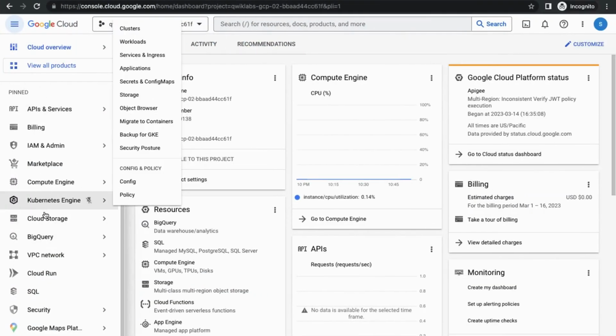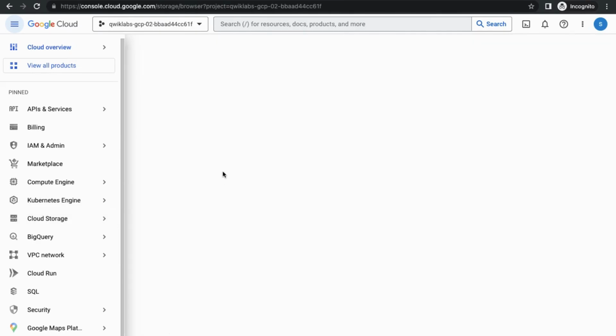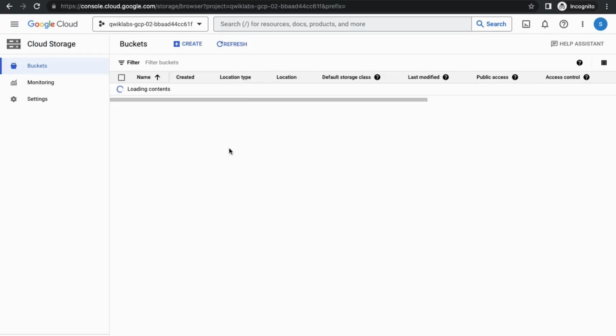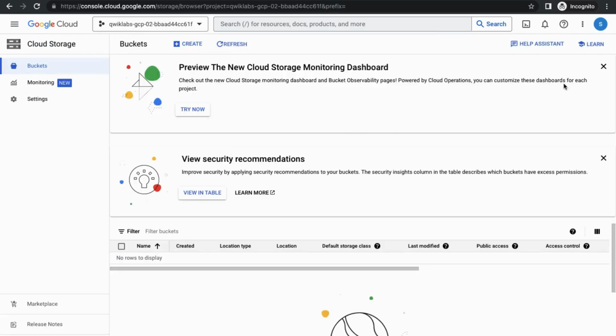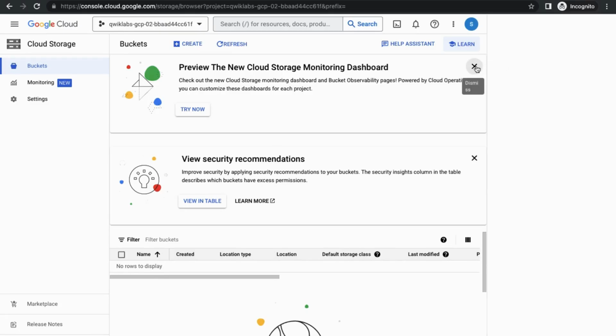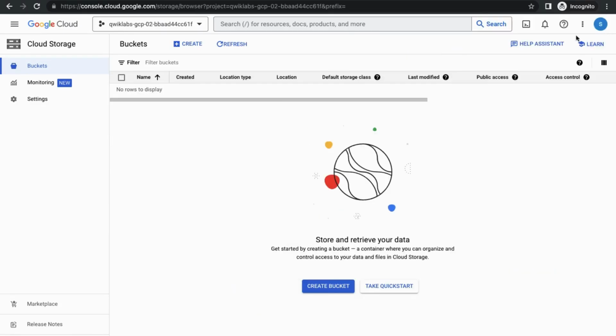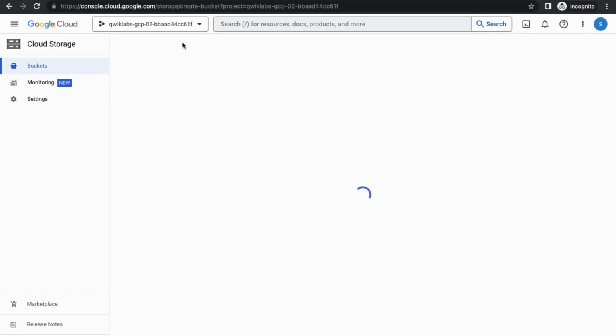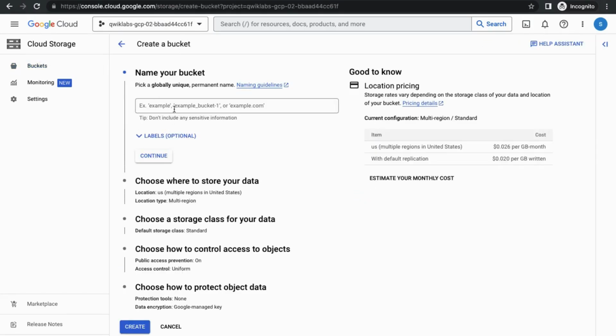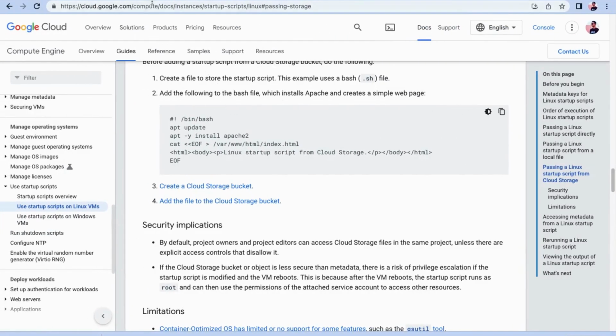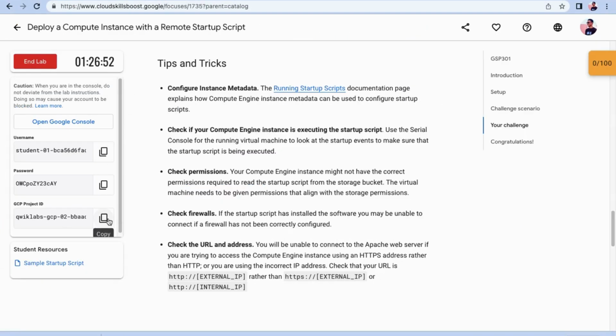So let's go to cloud storage buckets. Okay, create. We need a globally unique name here for our bucket, so I'm just going to use the name of our GCP project ID.